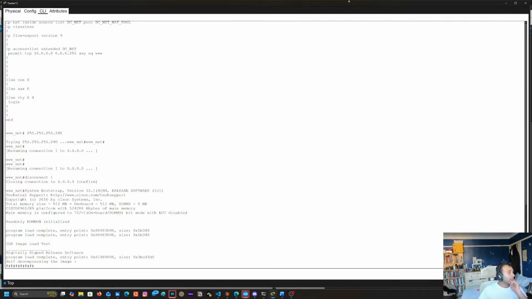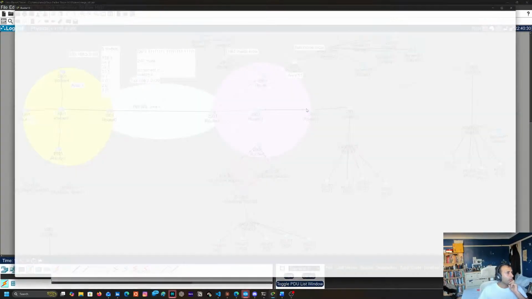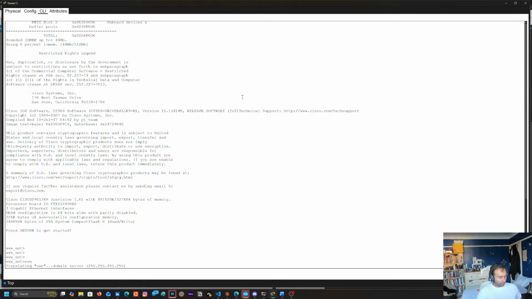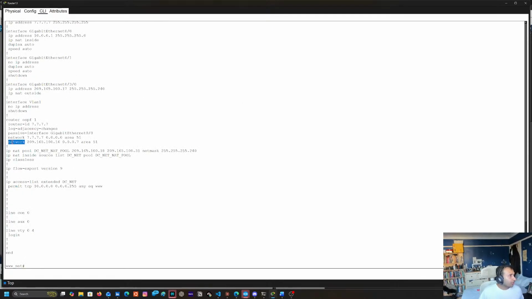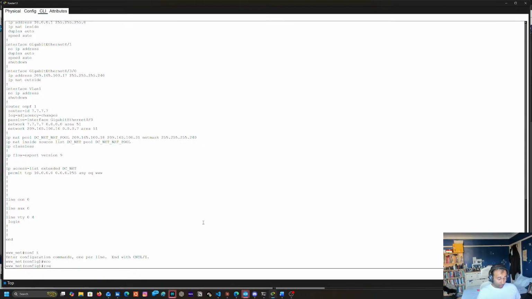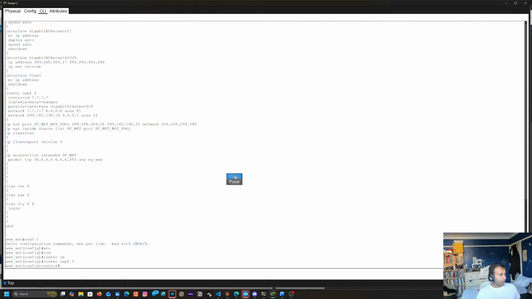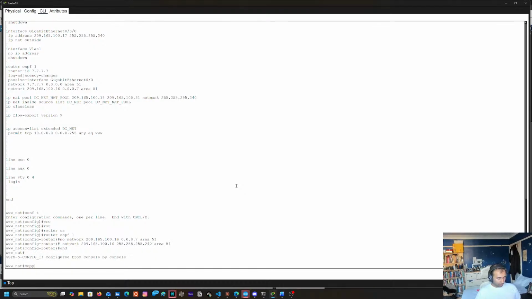Okay. So en, show run. So that's 7. It's not 7. It's 240. Let's get that right. Router. That's why we practice. That's why we practice. OSPF 1. Down here. No. And we're going to do 240. 25.25.25.240. Okay. End it. Run start.